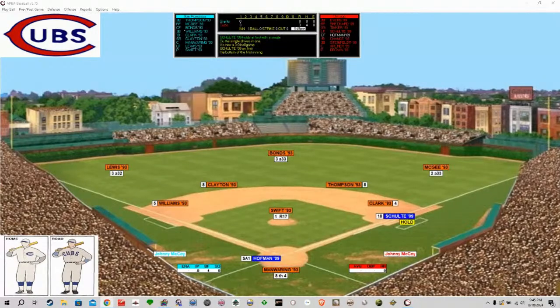Judy on first, the bottom of the first inning. Hoffman is stepping up to hit against Swift. He's a right-handed batter, a very steady hitter. Hoffman in the box. Manwaring sets up. Big hold on the right side. Judy takes a good lead. There goes Judy. Swift deals. High fly deep to right. McGee is back to the warning track. He's under it and makes the catch. One away. Judy gets back to first.